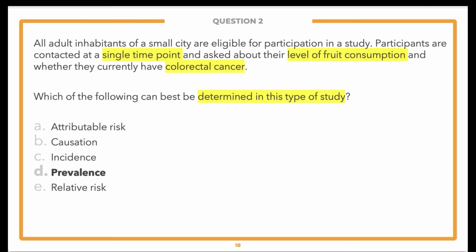And really that wouldn't be given any of that information with a cross-sectional study. You need much more information for that, such as a cohort. And then causation here, again, you would not be able to get a causation based on just a cross-section. You need a randomized control study looking at people that are not getting fruits and people that are getting fruits and then comparing the two. And that would help with causation. But in this situation, very simple. It's a simple study. It's a survey. All you're going to get is prevalence. Good job, guys.